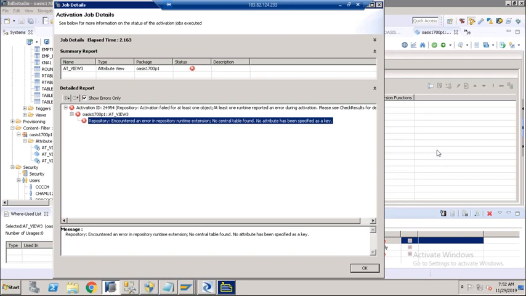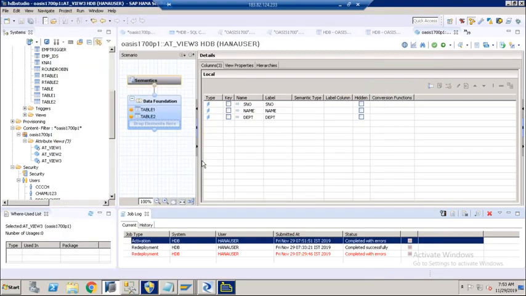Are you able to see this screen, guys? Is my question clear? I am asking what is this error? So the error is saying no central table found, no attribute has been specified as a key.